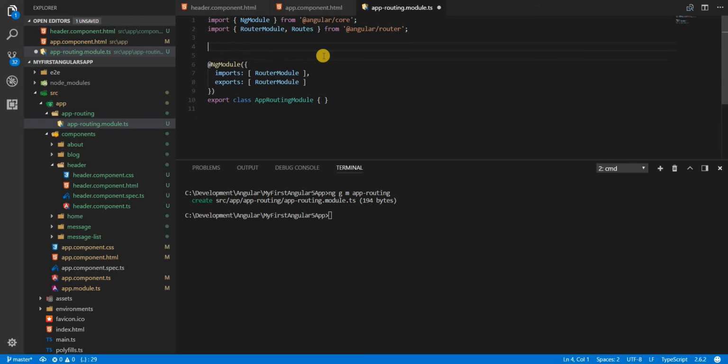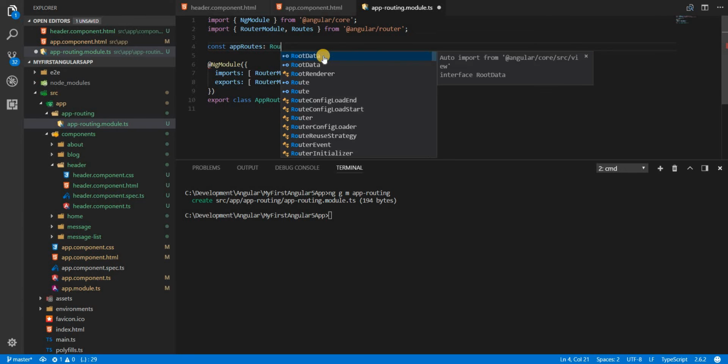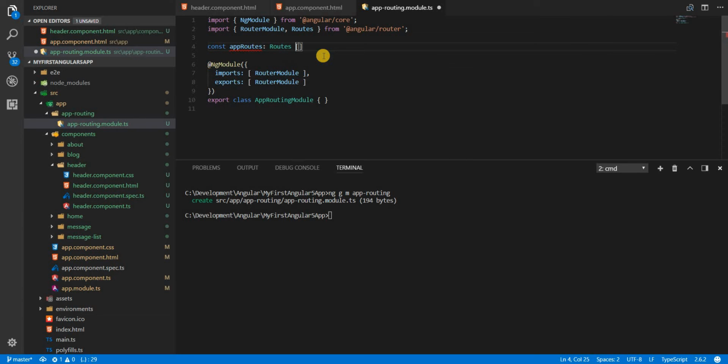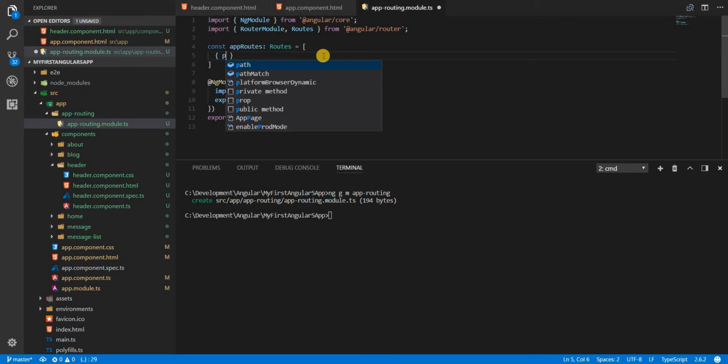Okay, now we need to provide some configuration to our Angular application so that it knows which particular component to load in case a particular route is reached. So what I will do is I'll create a const appRoutes, which is of type Routes, which again is an array of routes. Okay, so each object in this array contains a path, say home.